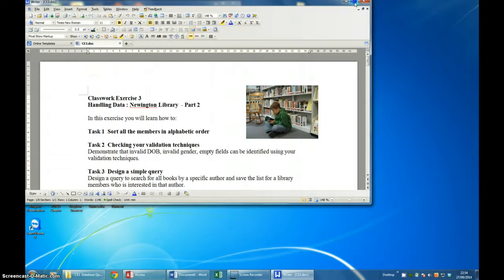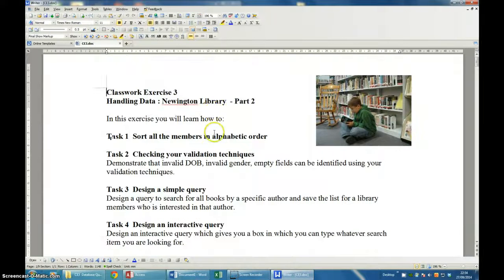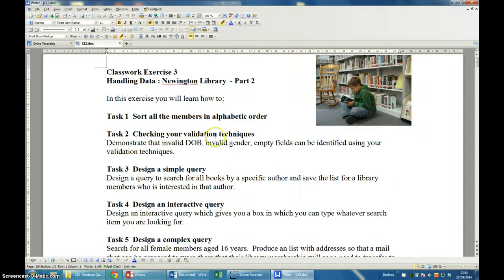there this information, that this Classwork Exercise has 6 tasks. We're going to talk about the first 3 tasks now. We're going to be repeating some of the things you did last week on the library database. If you want to pause the video and read through the tasks 1 to 3 now, that's a good idea.